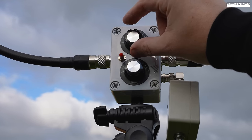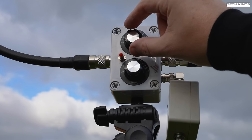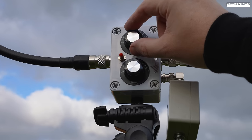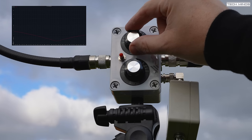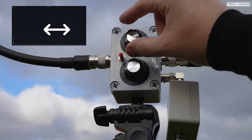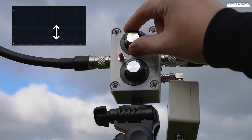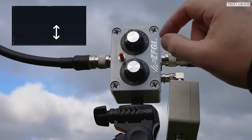Now, first, make sure the switch is in the correct position for the band you wish to use. For 40 meters, the switch should be down, and then from 20 meters upwards, the switch should be in the up position. Set your nano VNA to continuously scan the band you want to use, then adjust the top dial until you see the dip over the center of the band. Then adjust the bottom dial to further bring the dip down. You may have to readjust the top dial to realign the frequency, and then the bottom dial again.